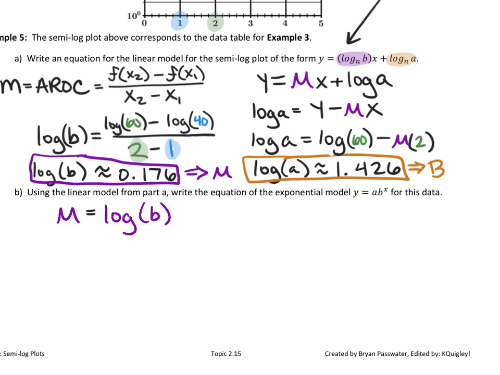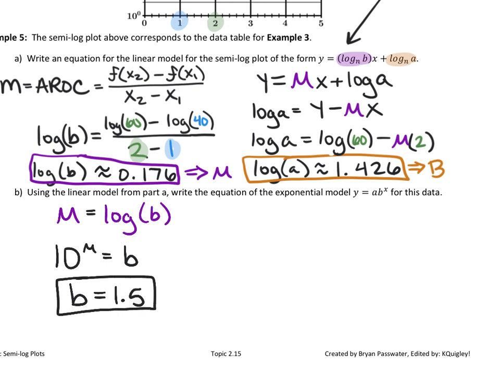If it's inside a logarithm and I want it out, what do I do? The loop. So what's the base here? 10. If we take 10 and raise it to the m power, that should be equal to b. You still have m saved in your calculator. So right now, do 10 to the m power and tell me what b is equal to. 1.5. Actually, that doesn't even need the squiggly lines. That's equal to 1.5. That's nice. We like that. We're going to keep that.